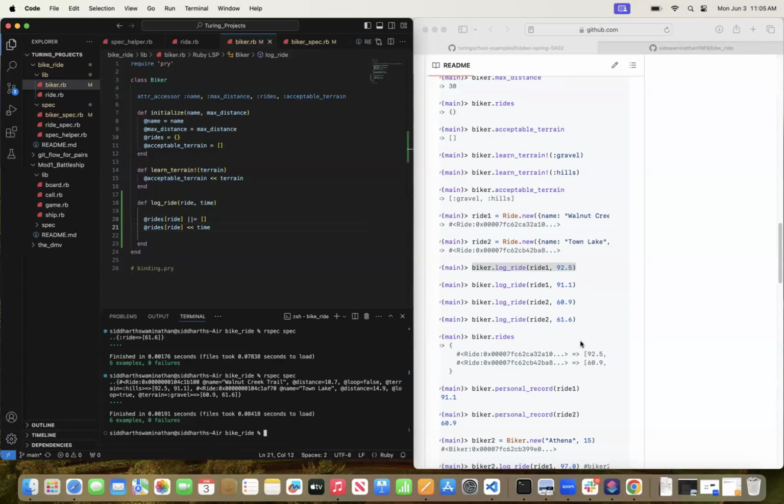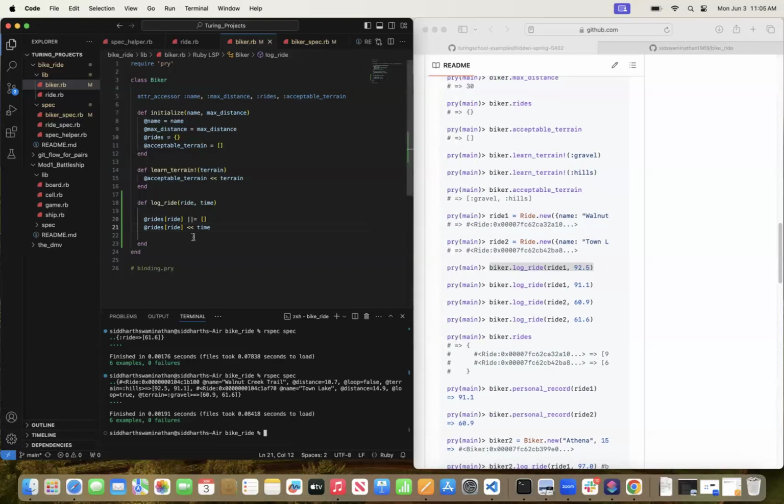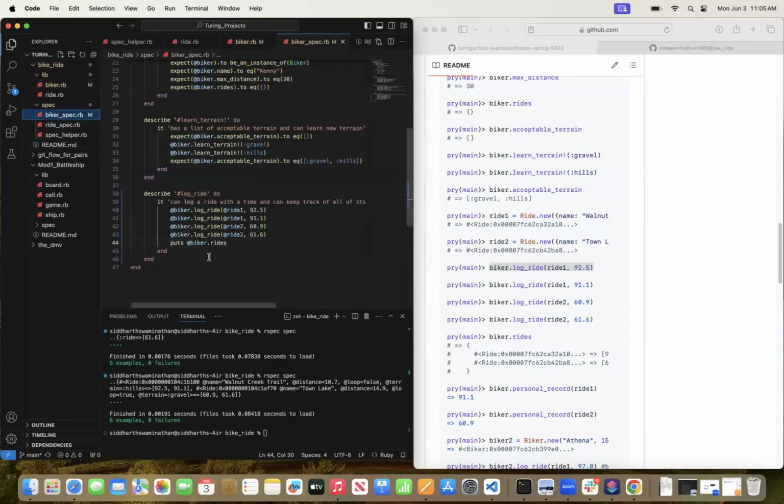Okay, good. Now, let's output here over in the testing spec, puts biker.rides, and we've got those instances themselves represented, which is good. Followed by, there we go, piece right here, and then the times that they're associated with.